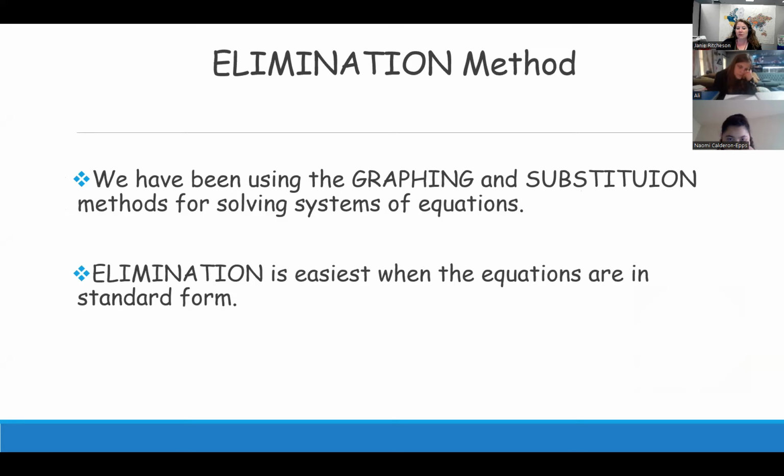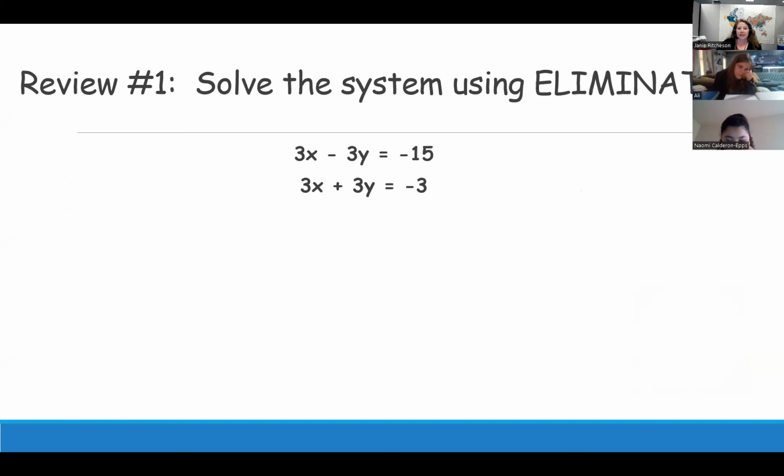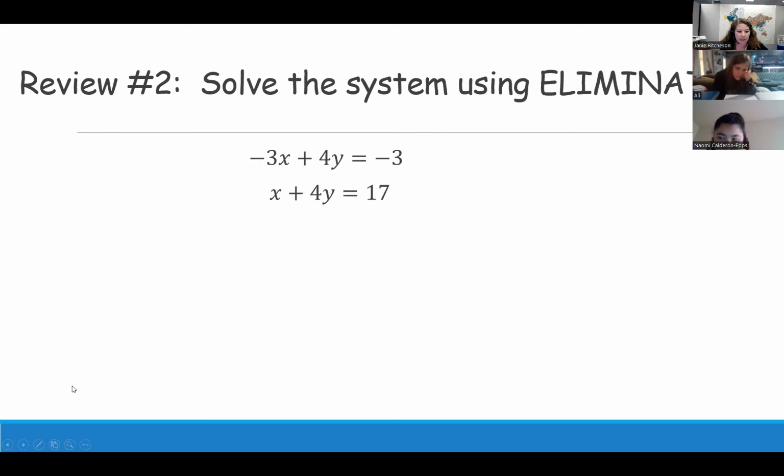Slope-intercept form is when the equation is solved for y. And these two equations right here are in standard form. When x and y are on the same side of the equal sign together, that's considered standard form. You guys are going to like this when I show you how easy this is. Instead of graphing both of these lines to figure out where they intersect, we can use what we call elimination.